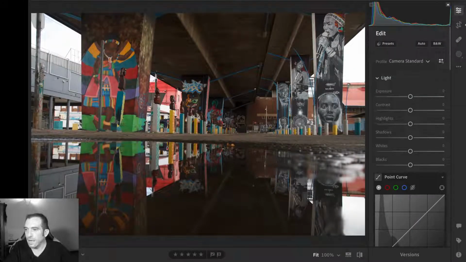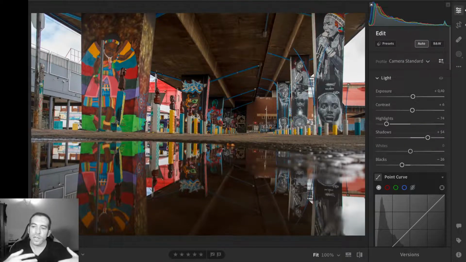That's looking good. The light panel, one little tip, what you could do, sometimes it works, sometimes it's a little bit hit and miss, but we could hit auto and just see what Adobe thinks should happen to this image. So it's just looking through the image and seeing what Adobe thinks the light and the color panel should be.